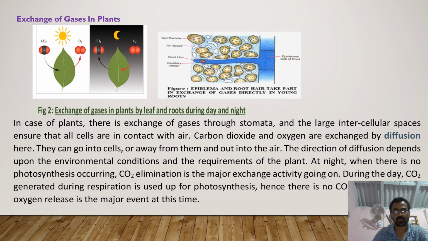Apart from the stomata, the older parts of the stem and root have some passive openings through which the exchange of gases takes place. Also, the root hairs play a very important role in the exchange of gases. Plants usually produce oxygen during the daytime, and during the night the rate of photosynthesis decreases, so they release carbon dioxide. So what triggers the intake of carbon dioxide and the intake of oxygen in the plant depends upon the relative rates of photosynthesis and respiration in plants, which vary with day and night.